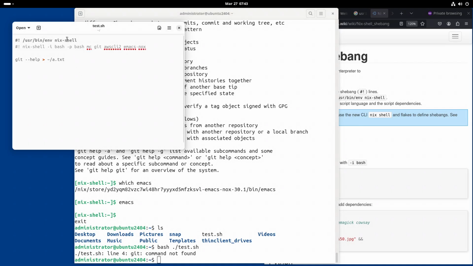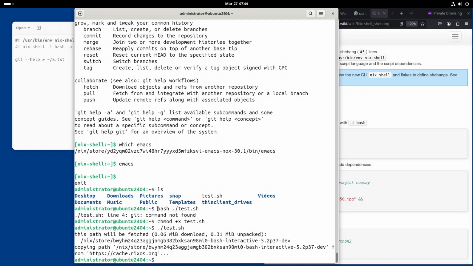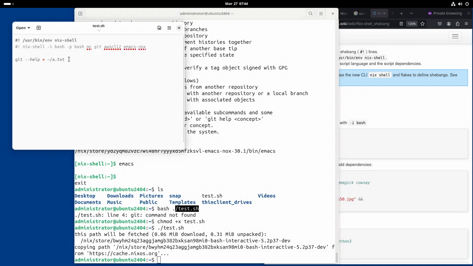/usr/bin/env nix-shell, and then the command line. Yeah, so don't run the script inside of a bash command line. Don't do bash space and then the name of the file, because bash will try to run all of the lines inside of the file. It will not hand over control to /usr/bin/env and nix-shell, etc.